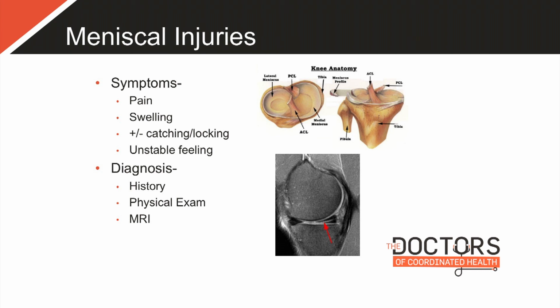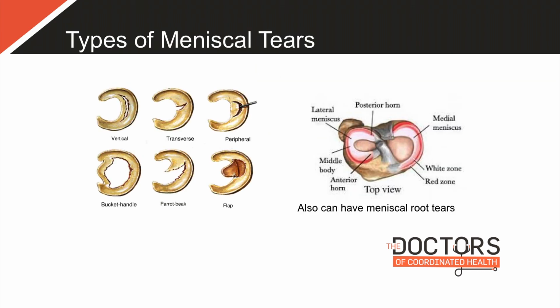So for the athletes, usually it's pain, swelling. If the tear is large enough and there's a little fragment that flips, it can catch, and it can feel like your knee's giving out. You kind of walk, you get that piece that's stuck, your knee wants to buckle on you. History is usually pretty good. Usually the athletes give a pretty good story that, before I even lay my hands on them, makes me think they have a meniscal tear. Physical exam's pretty good too. We can get pretty close with a physical exam. And then to actually diagnose the problem, an MRI is needed to know the type of tear, the location of the tear, and kind of guide the treatment, operative versus non-operative.